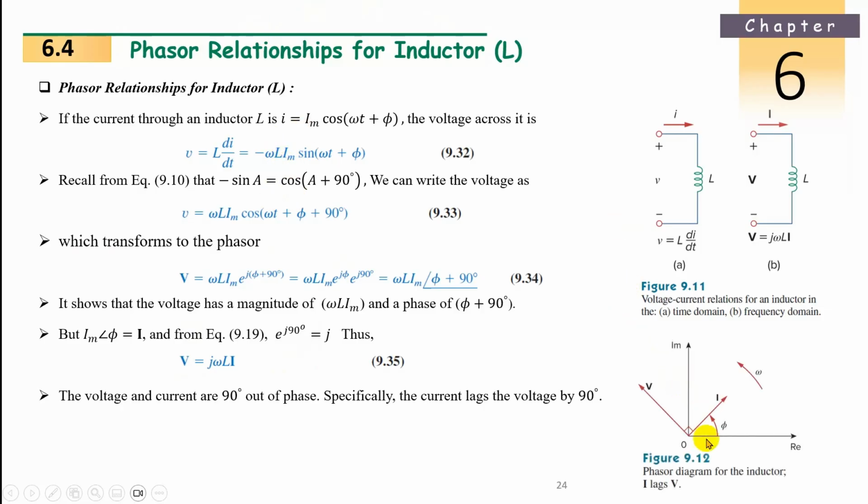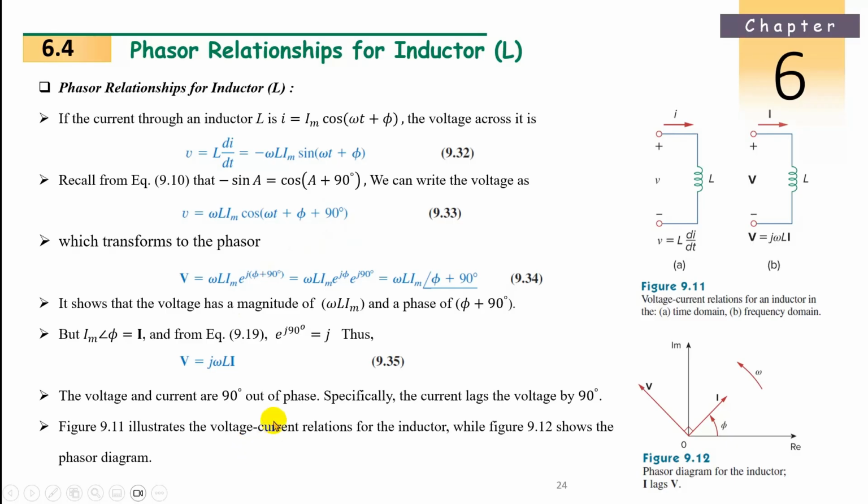So see here, actually I is the given. I is the given, cos omega t plus phi, 5 degrees. Okay. Now voltage, how much is it moving? Plus 90, right? It is moving backwards. Plus 90, anti-clockwise always. So before the current, voltage is coming. The voltage is coming before the current. So I always lags the voltage for an inductor. It is quite opposite to the capacitor, we'll see. So this is the voltage current relationship for the inductor.